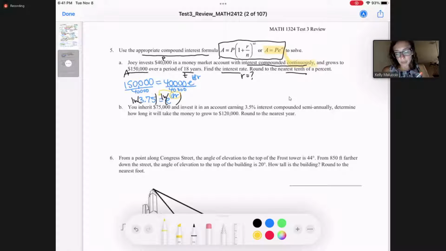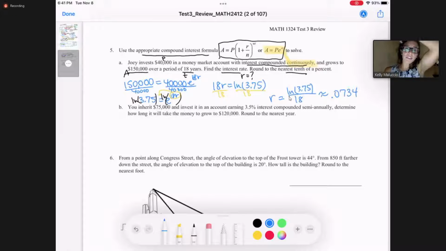So I'm kind of doing multiple steps. I think it was McKenna or a few other people that have requested every step. So if you're falling behind, just let me know. I bring that in front, and I'm going to write that ln of e is 1. So I'm just going to have 18R equals ln of 3.75, and I drop the ln e because it's 1, good to go. And now I can divide both sides by 18. And so R is going to equal ln 3.75 divided by 18, right? And that is approximately 0.0734, which is what I want to write.